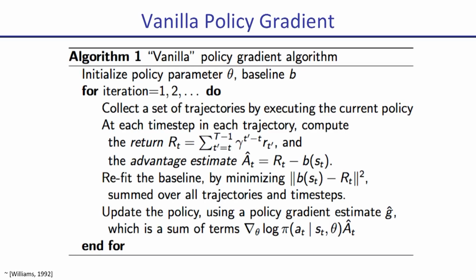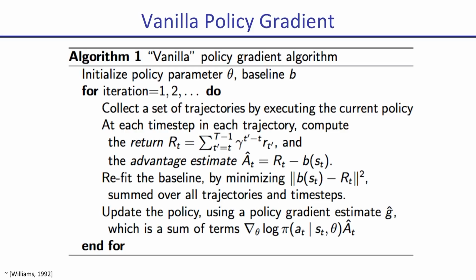You initialize your policy, let's say your big neural net, some parameter vector theta. You initialize your baseline. We've seen many options for the baseline. Probably estimating a value function is the natural thing to do. Then you iterate. What do we do in an iteration? We update the policy. Every iteration will lead to a better policy, hopefully. In practice, it's a stochastic procedure, and sometimes you get worse, sometimes you get better, but on average, you keep getting better.